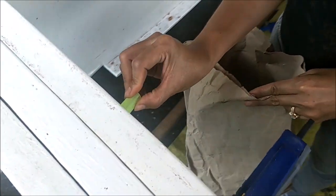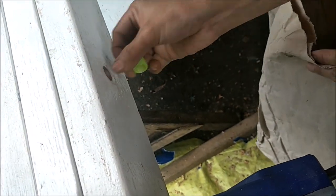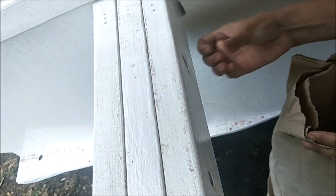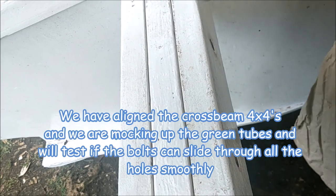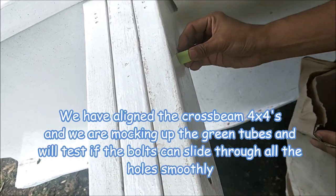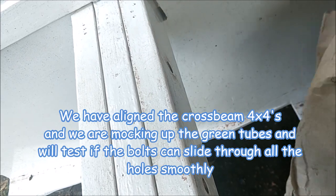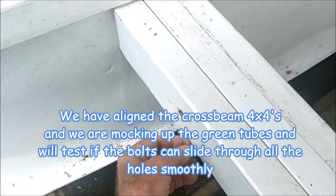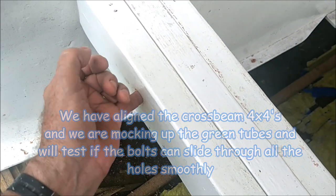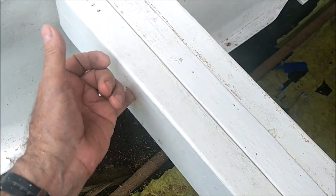We've got our little green tubes and we're inserting them in here so that our alignment will be not in a big sloppy 5-inch hole, but in a tight 3/8-inch hole. So we push two through here, maybe three. If we can push three through, we're good. See, there we go. Now we've got a tube here, a tube here, and a tube here. We pushed them through. And honey, this one needs to be pushed more.